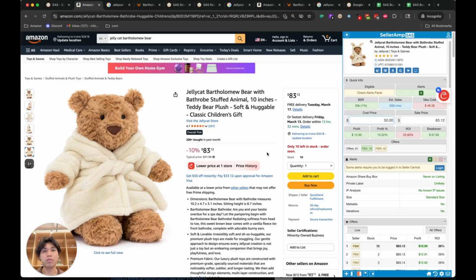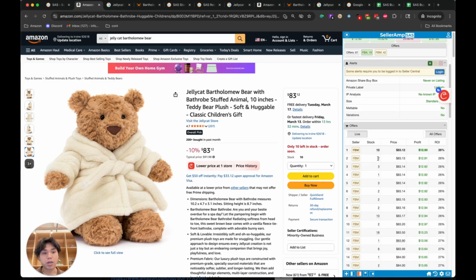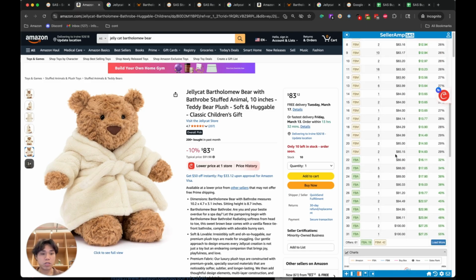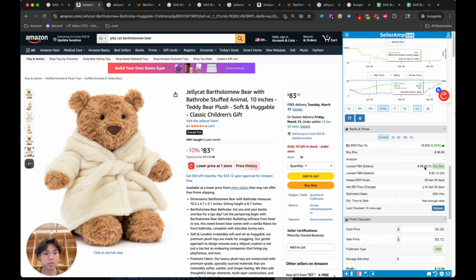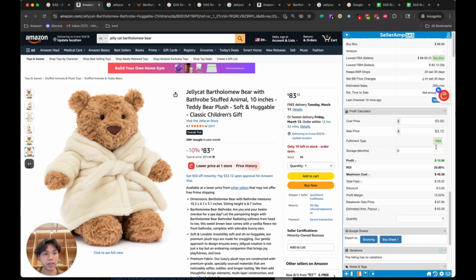But maybe if a product you think might have less return rate, then you can go for something like this. But it's really close anyways. But some products, like I said, are going to be better FBA versus FBM. So make sure you play around with the settings too. We'll go over that in a second.